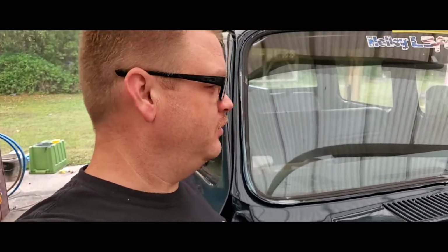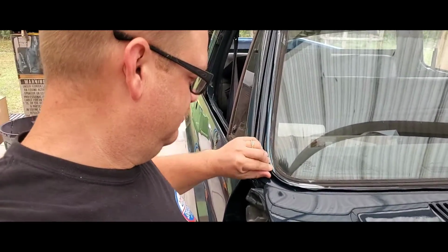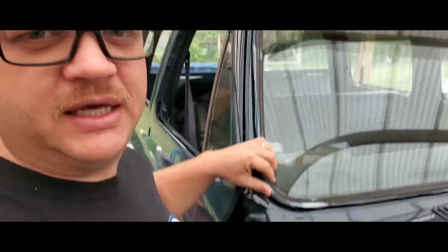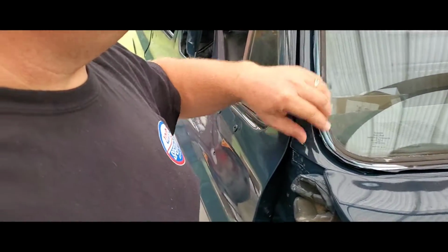Project for today is, as soon as this Florida fog burns off and we get some direct sunlight, we're gonna go ahead and get this windshield rubber / gasket out of here. Take the windshield out. This is the original one, and I've got a new one, but we gotta wait until that sun comes out and fog to burn off so that a new one can lay in the sun and get a little flexible and soften up a little bit so that we can really stuff it down in these corners. That appears to be the key on these trucks, is really jamming it down in this corner so that it's not too long essentially at the top.